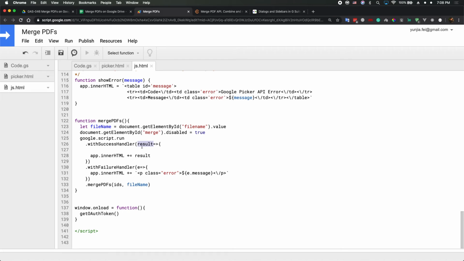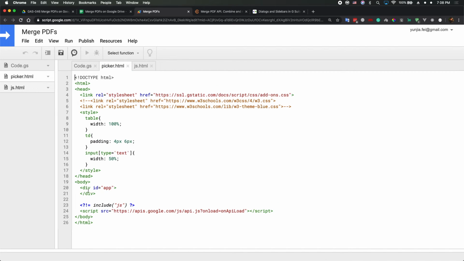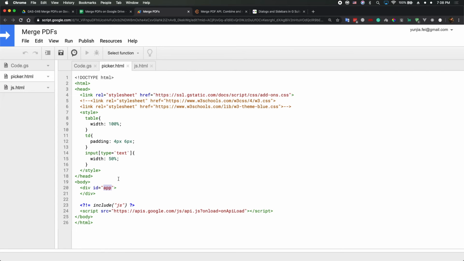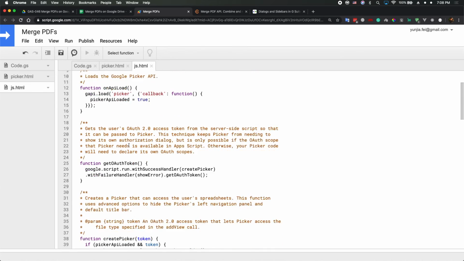This result is going to be appended to this app. I didn't introduce this app, but it's basically this div with the ID called app, so you can add more HTML elements to this app. Basically, I'm going to show you the result.